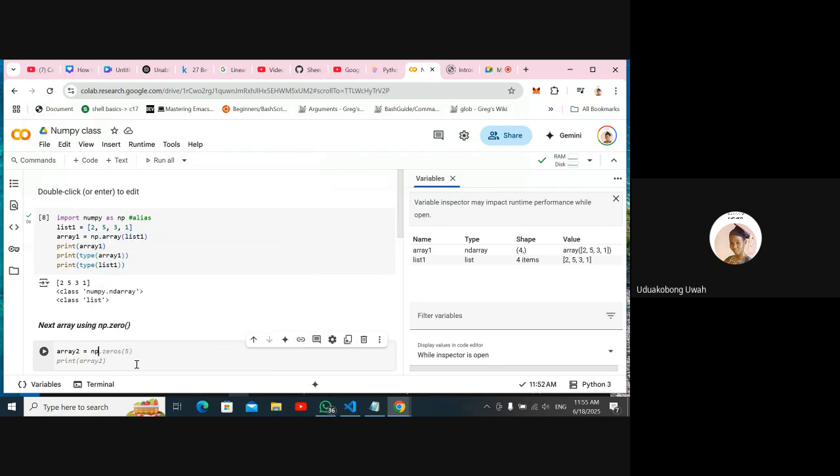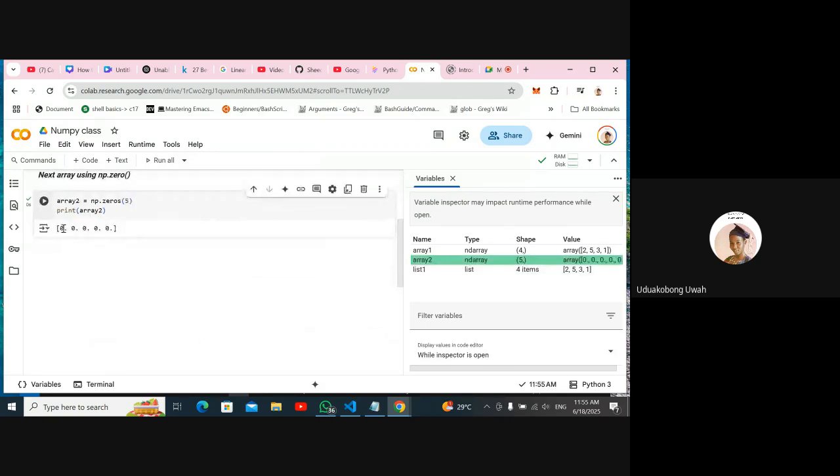So what this will do for us is that it will create an array with 5 fields filled with zeros. So let's watch, and of course I'll print array2. So if I run my cell, have you seen it has created an array of 5 items filled with zeros.